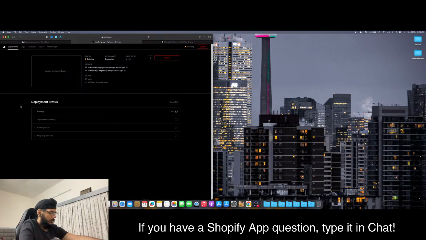Hey, I want to start building Shopify apps. Where can I start in the roadmap? I have some experience in theme development. If you know how to do theme development, it's pretty simple, honestly. Figure out one thing that you can't do in theme development, but you want to do, and you'll have to create an app for it.